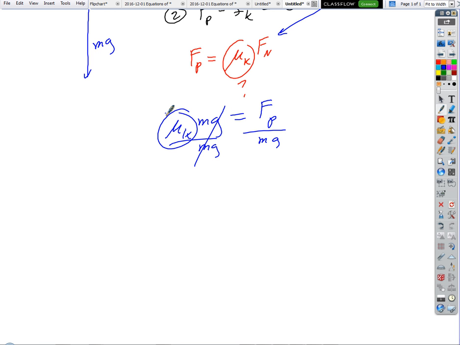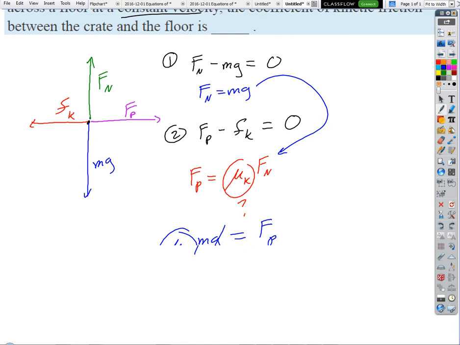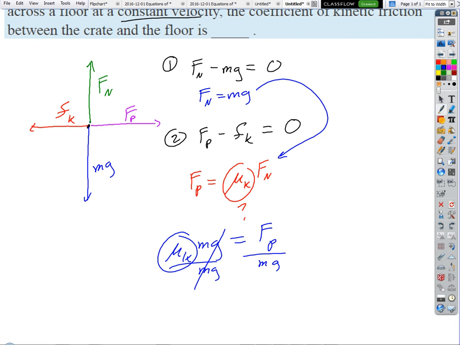Okay, now look at this result though. Instead of just accepting this and plugging and chugging, think about this for a second, because this gives you a little insight into friction. What is the coefficient really doing? Well, it's saying how much frictional force did we get? Because the frictional force was equal to the pushing force, right? How much frictional force was provided relative to the weight, right? You get that? So once again, the lower the coefficient, the smaller this ratio is going to be. The less pushing force is required for a given weight if it's slippery.